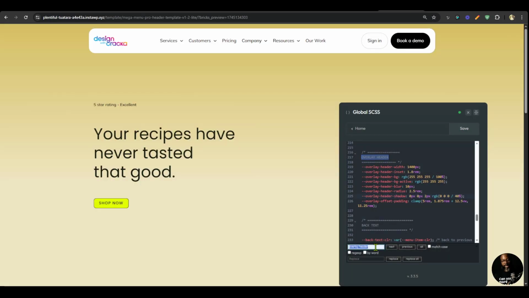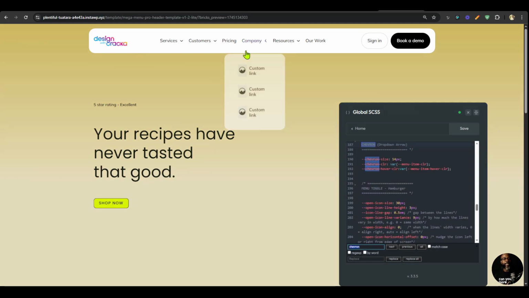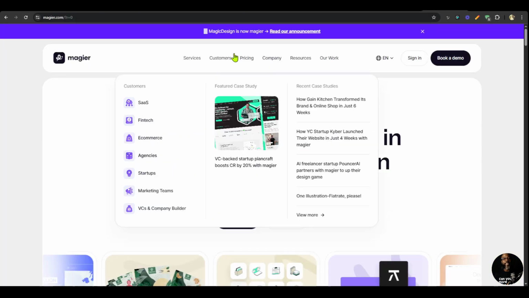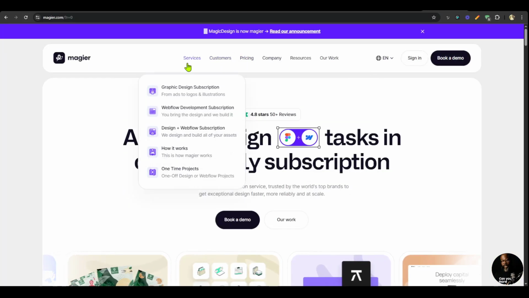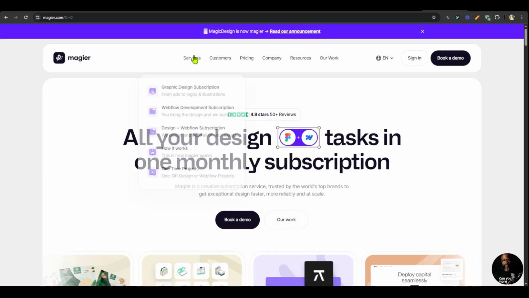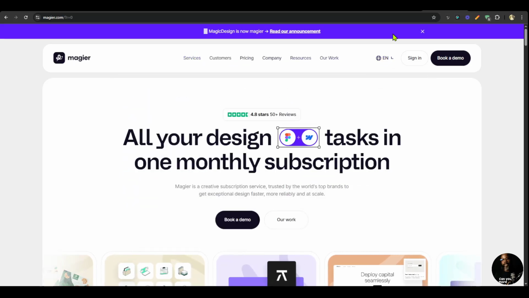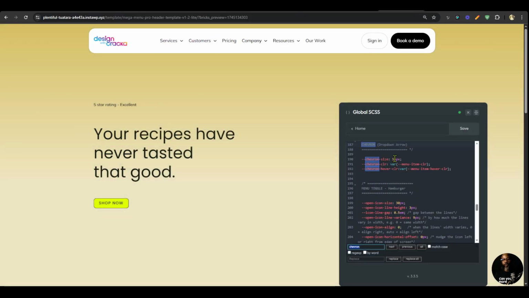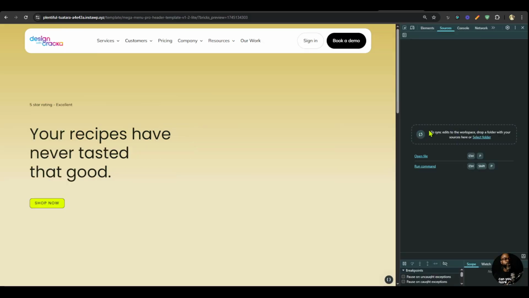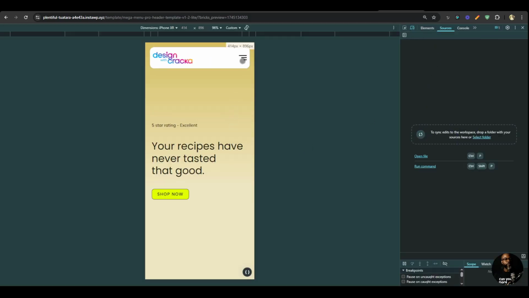But if you want to go ahead and change the chevron size, it seems that our own chevron is a bit big, even though they didn't have a chevron, which is not a good thing. You need to have something to indicate that it is a drop down visually like they had here. So we have our own and we don't want to remove it. If we wanted to remove it, we could have just changed this to 0, but that is not good. So I'm just going to make my chevron 12 to make it slightly smaller. If we go to the mobile, everything would seem to work great also.